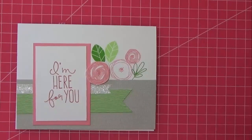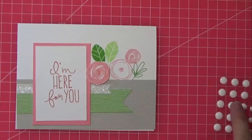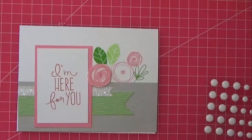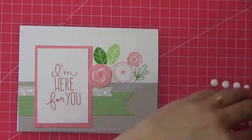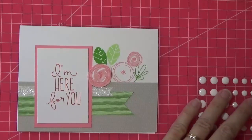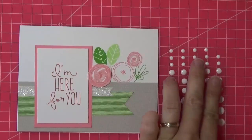Oh my goodness, I was folding the cards and getting ready to set them aside and realized, hey, you forgot a step. So let me show you the step that I forgot so that you don't forget the step. The white dots. Yes, it's a great card. It's a lovely card. I want to add some dots. Oh, you can't see. Okay, let's do it that way so you can see.